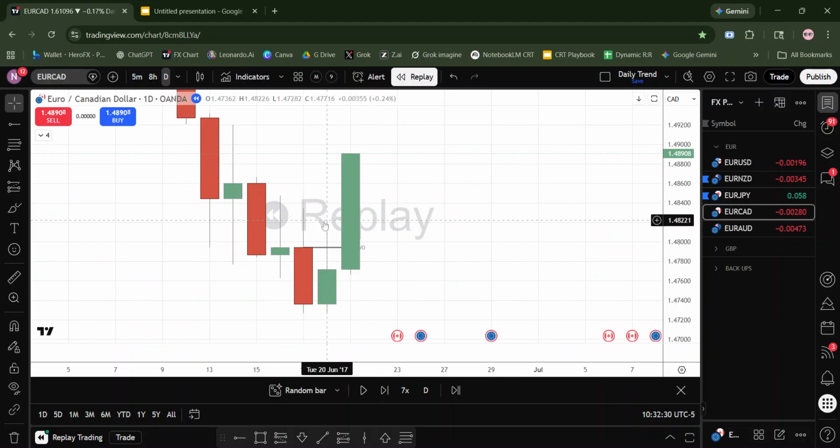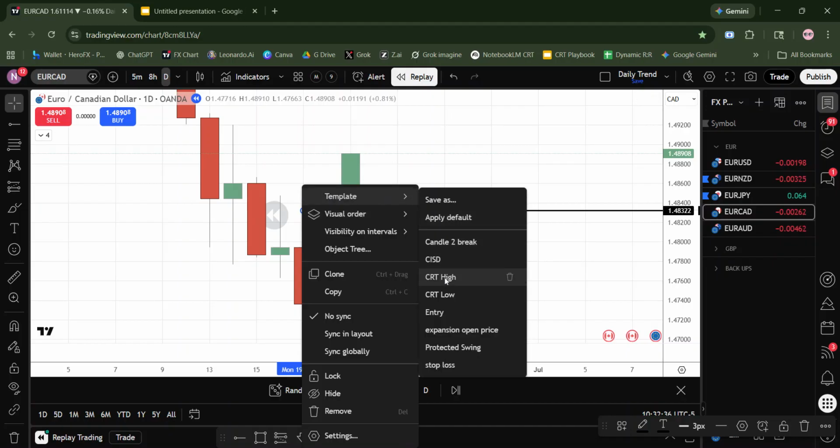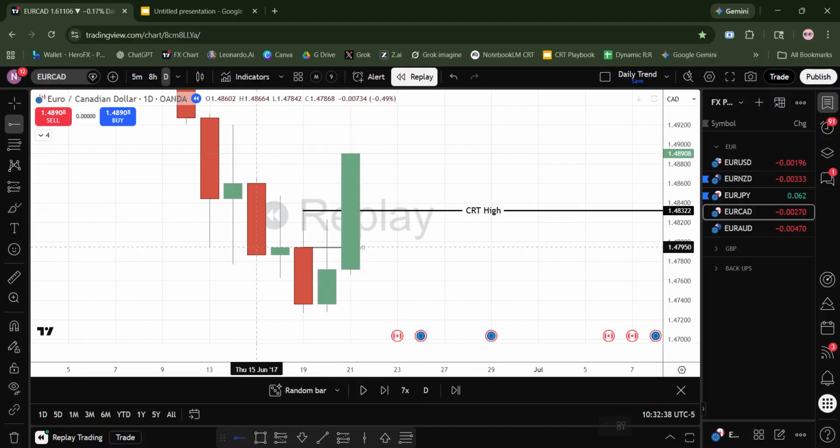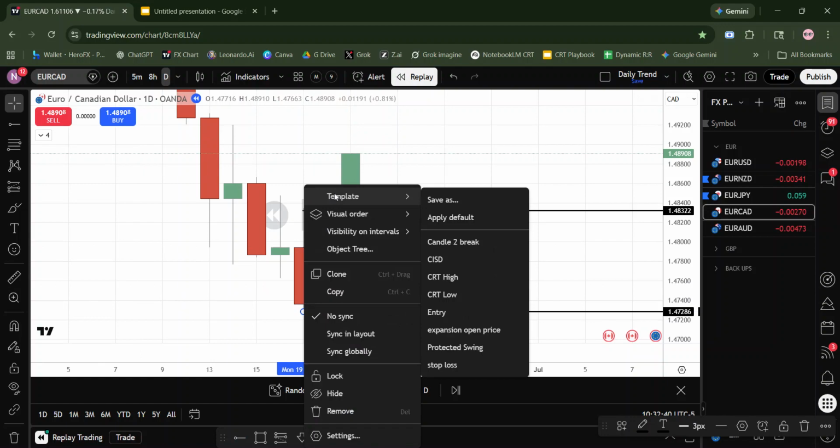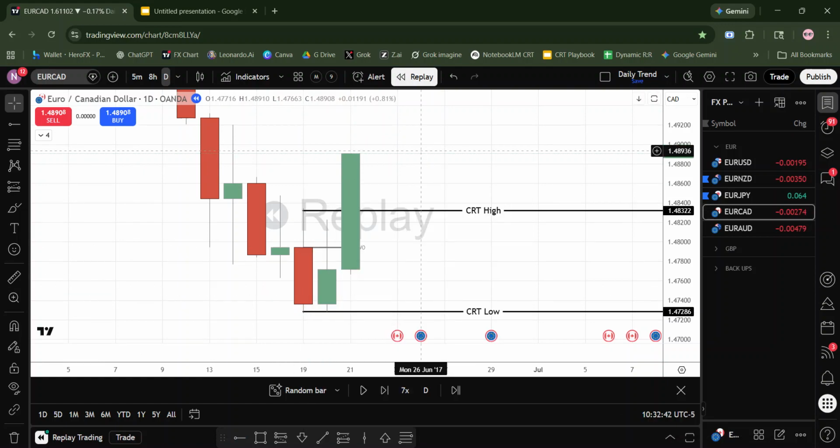This one's tricky because these are kind of like equal highs, so you can kind of play that by ear. This is the candle range high here. If you wanted to treat it like that, it would be the low there. So it's possible that this could give continuation to the upside.